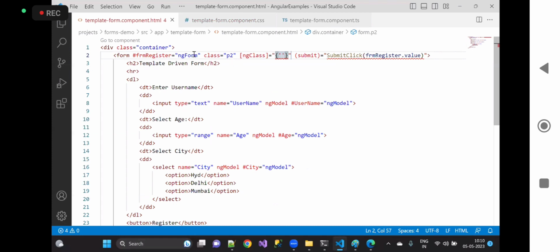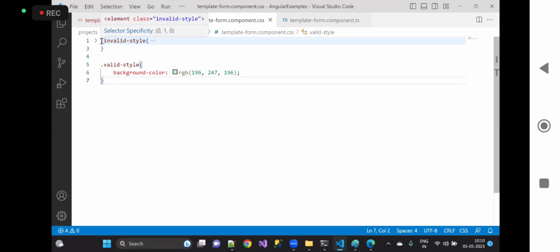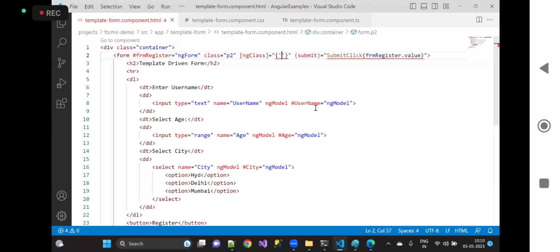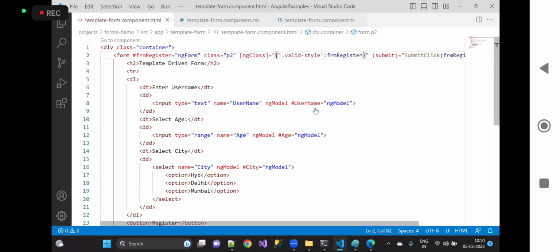The first class I'm going to apply is the valid style, so I'm copying that and giving it over here. The valid style has to be applied whenever my form, that is the registration form, is valid.